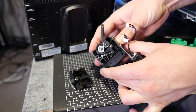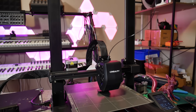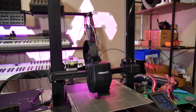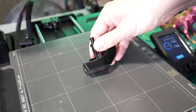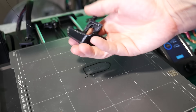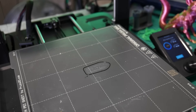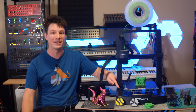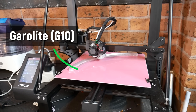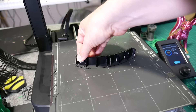Because this machine has a direct drive extruder versus the Bowden extruder on the original Ender 3, it can print TPU with a Shore hardness of 95A or higher really well, even at the same print speeds and retraction settings as PLA. For my TPU test prints I used a Prusa PEI Springsteel sheet with glue stick and prints released without much issue. I highly recommend a sheet of G10, Garolite, or PEI on Springsteel as your first upgrade — you'll thank me later.